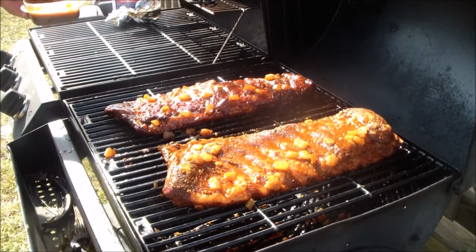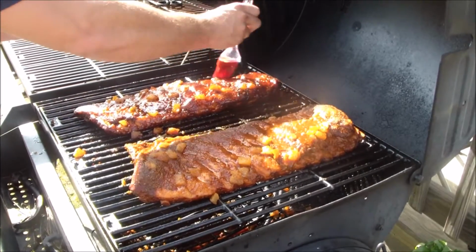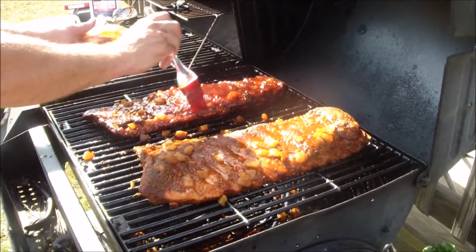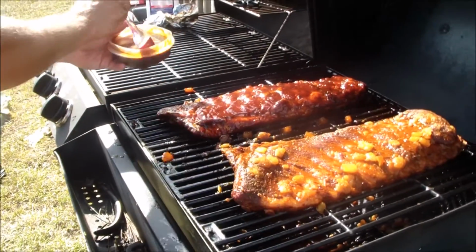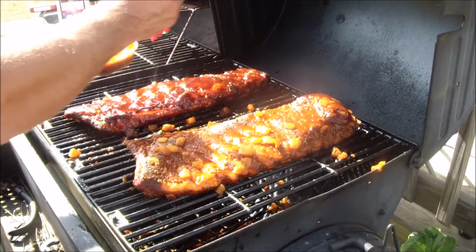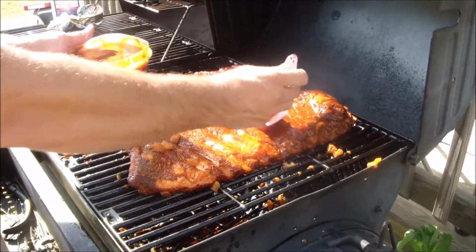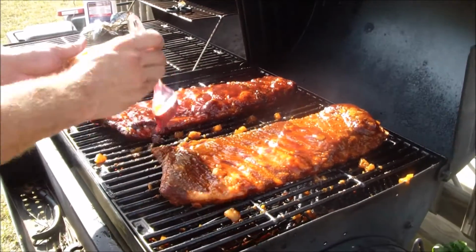I'm going to do is just kind of put some homemade barbecue sauce on it. You can use Sweet Baby Ray's, that's still fine. Brush the apples off, it's quite alright. Notice they're both meat side up. Like I said, this is some homemade barbecue sauce. You can actually use any type of barbecue sauce you want. That smells so good.